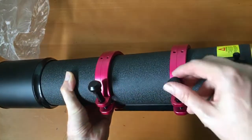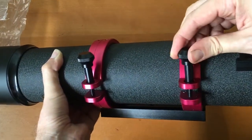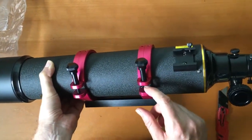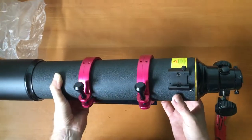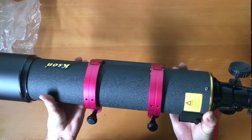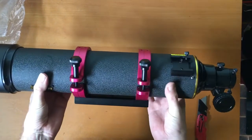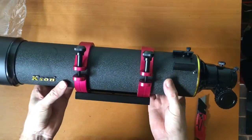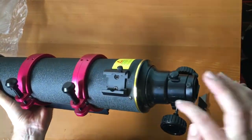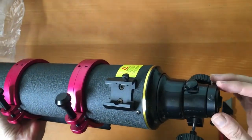The thumb screws to tighten up the rings are just a pleasure to use. We always recommend you pop a little bit of grease on those just to make sure they maintain nicely. One of the best things we love about this is the virtual complete lack of plastic. These ones here are almost entirely metal — what you might think is plastic is actually coated metal, so they are actually quite strong.